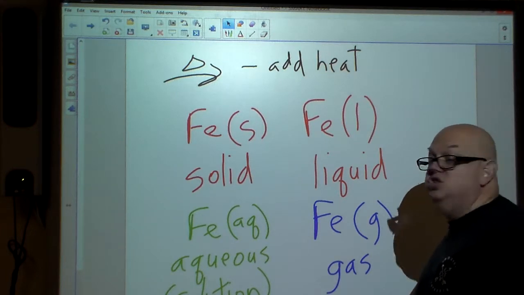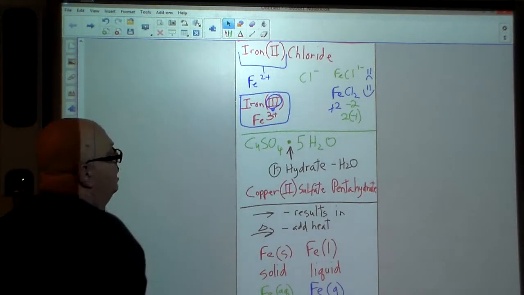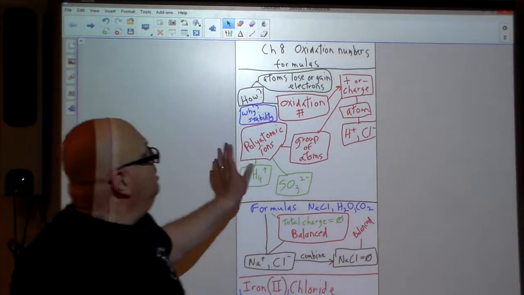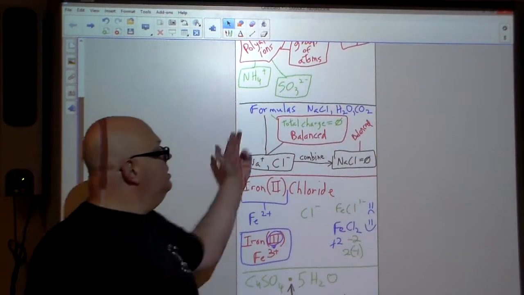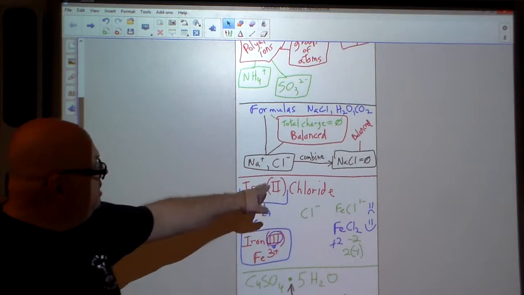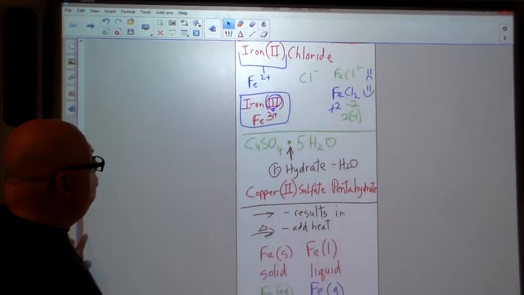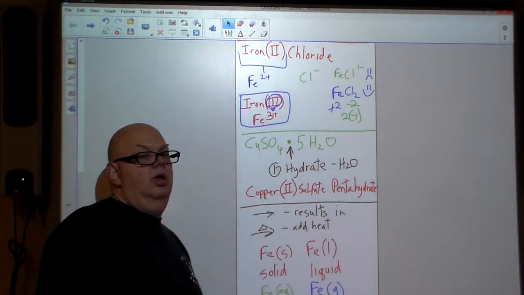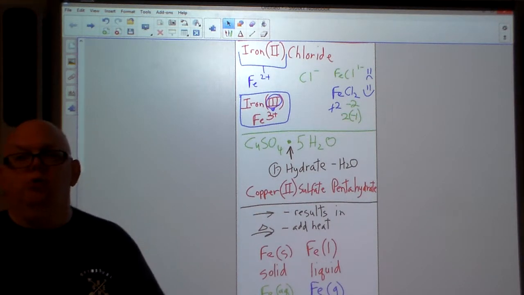Okay, all right, ladies and gentlemen, I hope that this will benefit you. We'll just take a quick look at everything. We talked about the idea of oxidation numbers. What do they mean? We talked about the idea of formulas, that they're supposed to be balanced. Okay, and then iron 2 chloride, we talked about the Roman numeral. What does the 2 mean? What does the 3 mean? And then we also looked at what the little dot means, the hydrate. Okay, and then we looked at some, but not all, of the symbols in chemistry. I covered a couple of main ones with you, and then the states of matter for you guys.